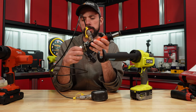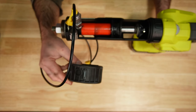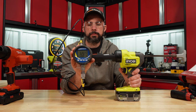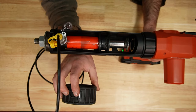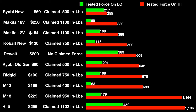To test max force, just like with the other ones, I'm using this hydraulic cylinder — testing on low and high for both the Ryobi and the Hilti. You take the area of the cylinder times the pressure shown on the gauge. The Hilti didn't do very well at all, coming in last compared to the rest I've tested for highest force. On the flip side though, the Hilti is actually outperforming the M18 Milwaukee, so we have a new leader there.